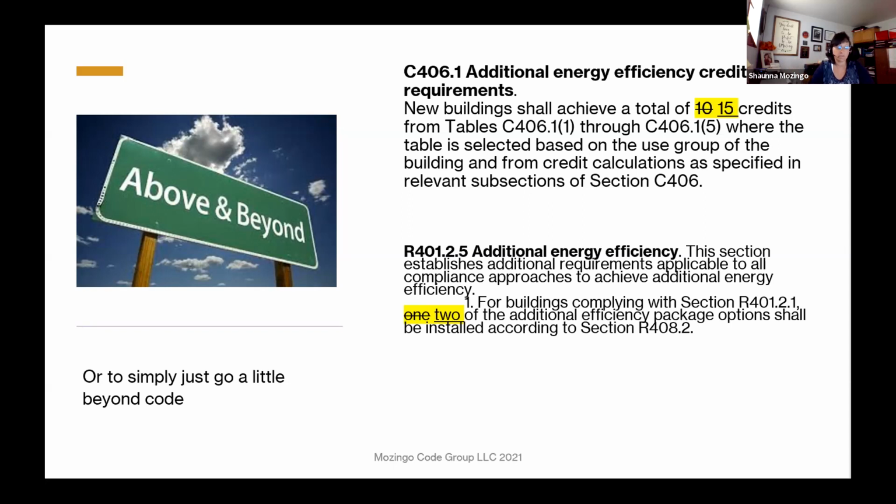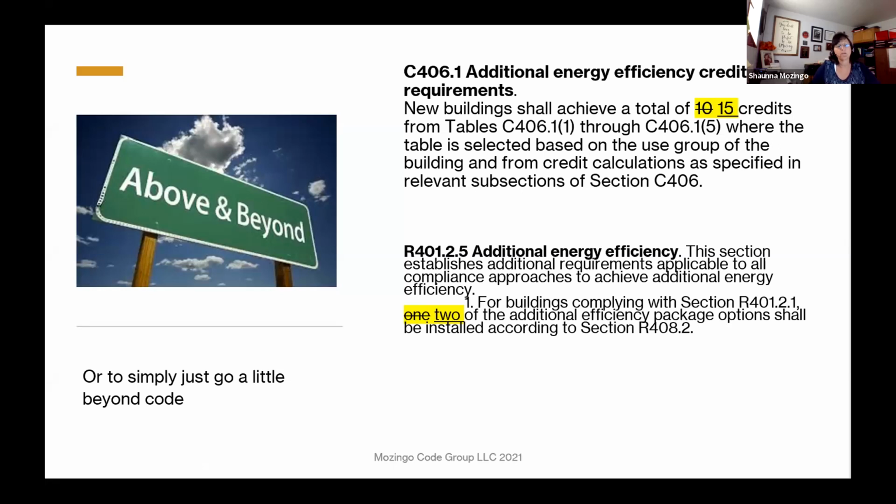A way to do it residential, just another example, the 2021 residential brought in those additional efficiency package options like have been in the commercial since 2012. It's new. And this is, instead of points, it's like the old C406 that said, okay, you either put in higher efficient mechanical or higher efficient lighting, or you do a better blower door test, or, you know, that gives you those options and you have to pick one. A simple amendment to go above code without being a huge stretch is to just say, instead of one, we're going to do two. And so you would strike through the one and underline the two, and there you have amended your code. A lot of people doing that to make their amendments.